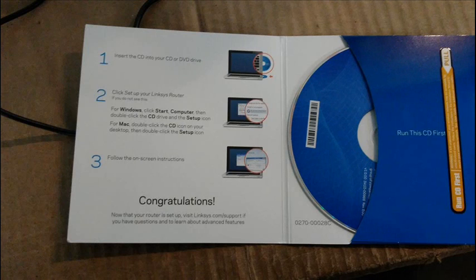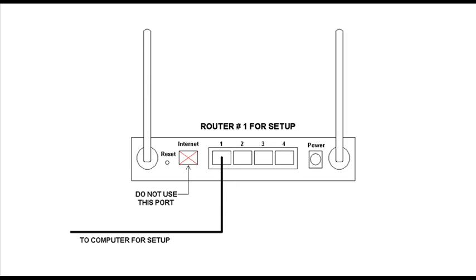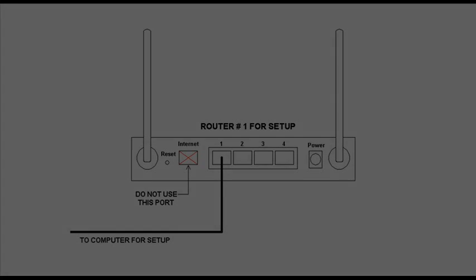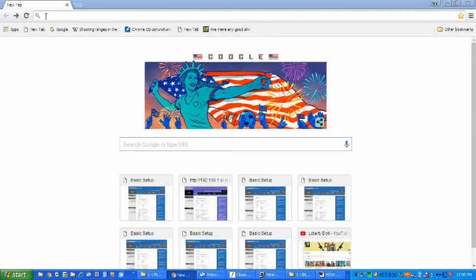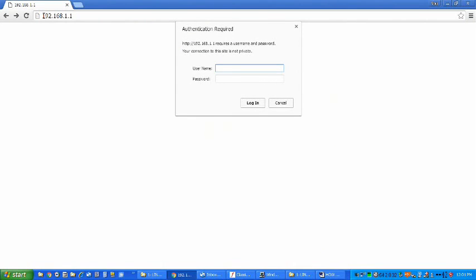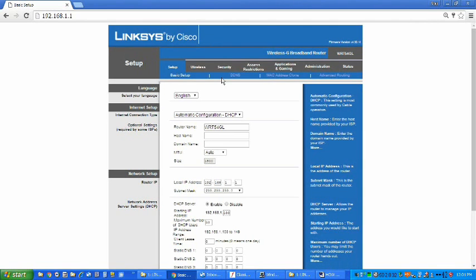The first thing you're going to want to do is take the installation CD that came with the router and throw it in a trash can. To start, configure router number 1 as shown in this router number 1 setup drawing. Okay, open a browser, type in the IP address of the router, which is 192.168.1.1. Hit enter. It'll give you a dialog box for a password. The password is admin. You only need to put in the password, you don't need a username. Hit enter. It'll take you to the setup page.